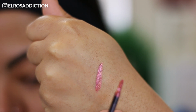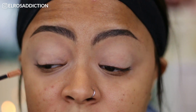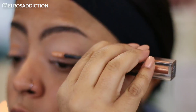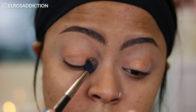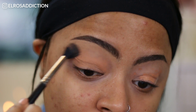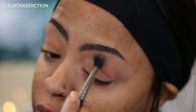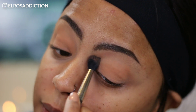So first gonna go in with a double pump latte. When it came to these shadows, they're more colorful ones, but I stuck to shadows I tend to wear. I'm into more neutral nudes and stuff like that. Big fluffy brush, and it just blends in nicely. And one thing I love about it is it doesn't dry super duper fast, so you actually have time to work the product. You don't need to do one eye at a time. That's what I mean.